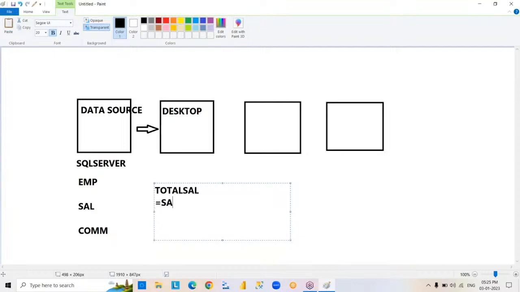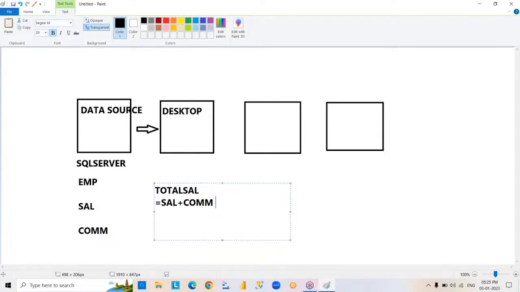What is total salary? Salary plus commission comes under total salary. That is the meaning, right? You have salary and commission, so total salary means salary plus commission.